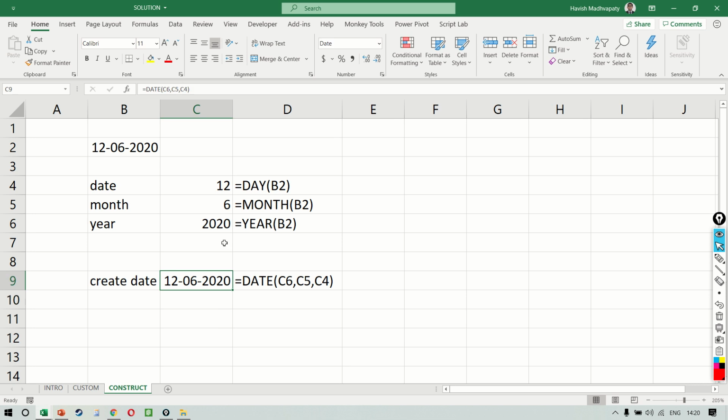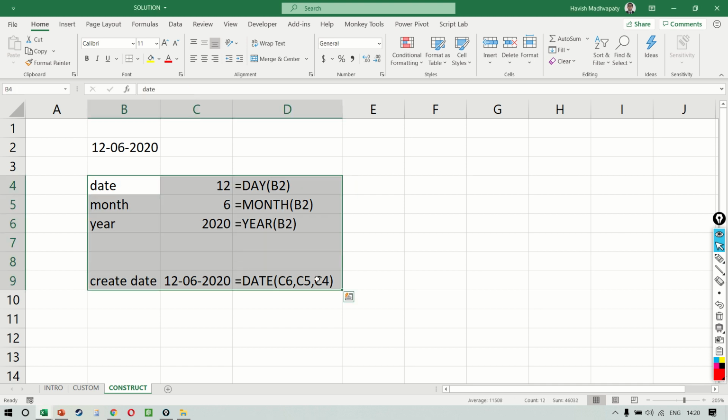And by doing this, you get the same result from where we started, right? So very simple. We have equal to day, equal to month, equal to year, which allows you to deconstruct a complete date. And by using the date function, you can combine three different portions into a date of your own.